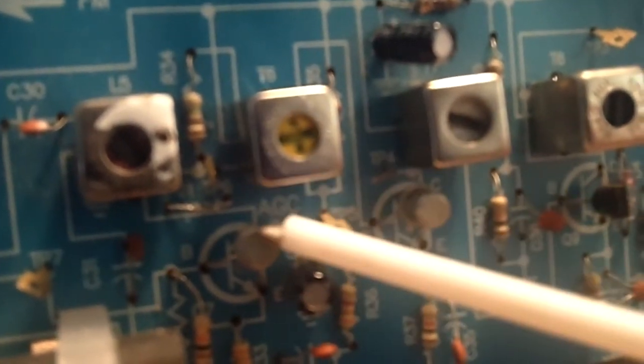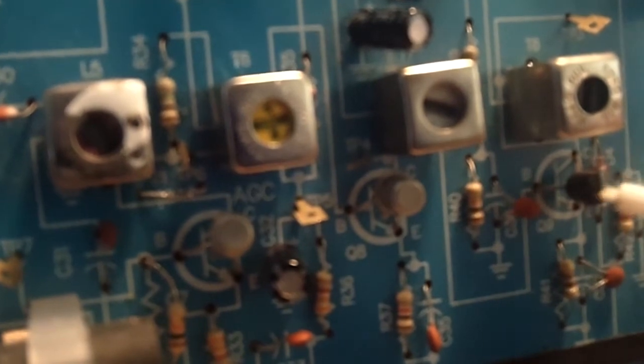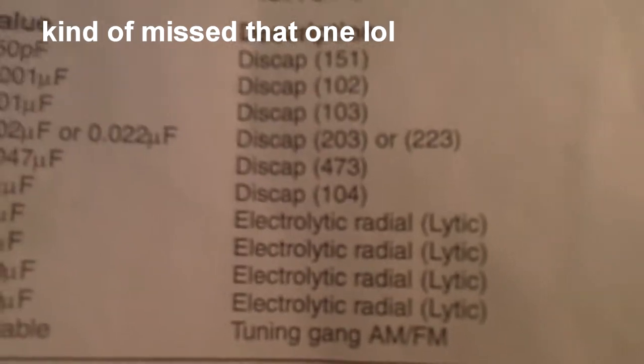But along the way, I had replaced the 2N2222 on both of these. They were originally 2N3904s. I don't know if that's coming in clear or what. But anyway, I replaced them with 2N2222s. Those seem to work okay.